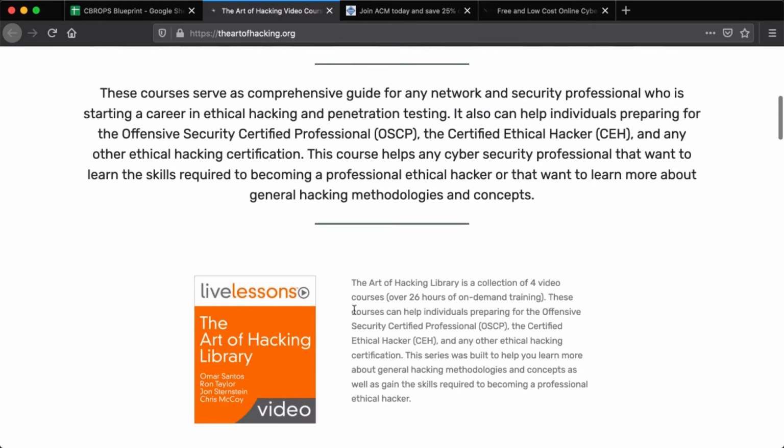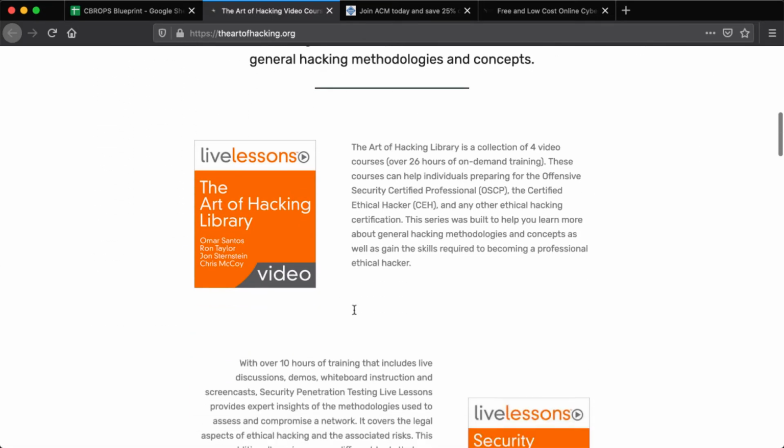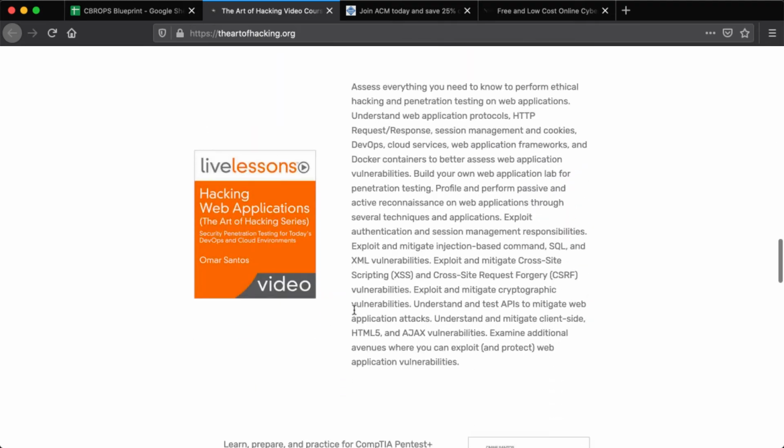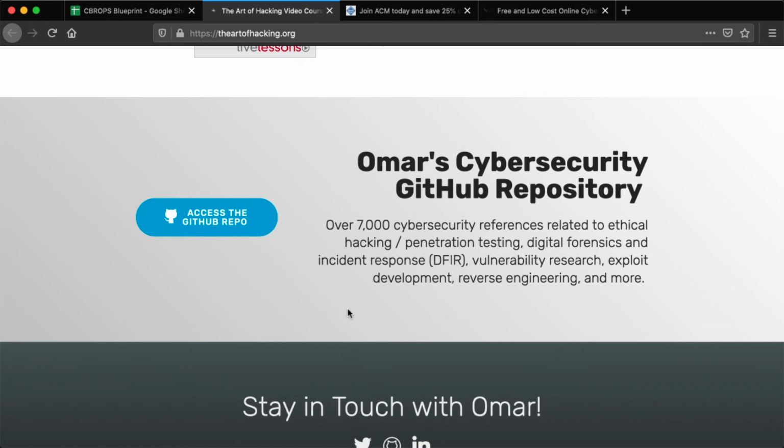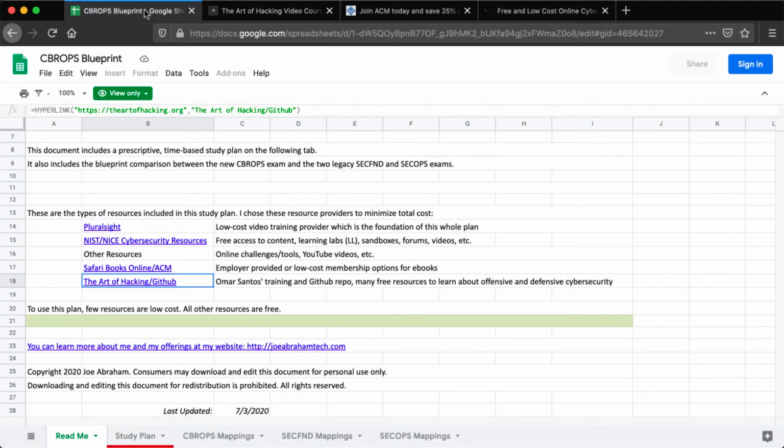As you know, in a previous YouTube video, I had the mappings for the blueprint items from the old test to the new test, and I'm going to keep them there so you can see and correlate which study materials can go with which blueprint topic. But yeah, that's it. I'd appreciate any feedback on the study guide. Like I said, I'm still building it, but I wanted to get it out there because I at least have all the O'Reilly resources on there. I have about half of the additional resources. And then Pluralsight as well.